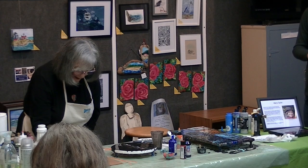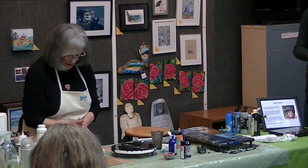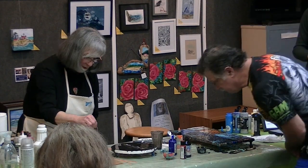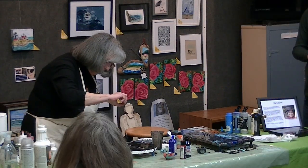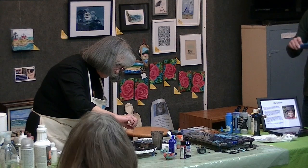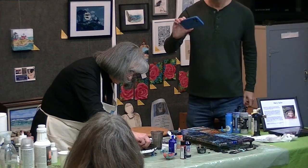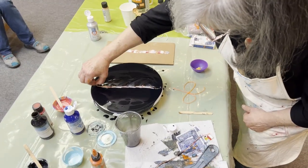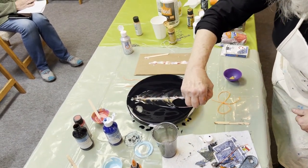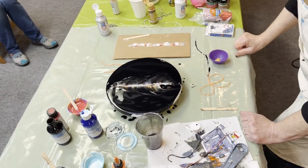When I've done these in the past, I might have 3 or 4 feathers going, so I'll just add more paint and then just keep going. Always lay it down first, and I bring it right up on that edge. Let it just sit for a little bit. Oh, whoa. Kinda nice. Very cool.